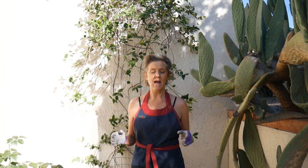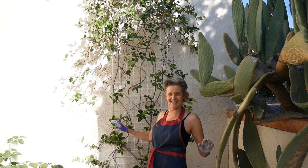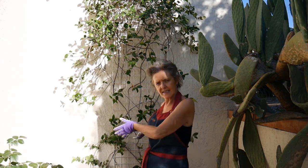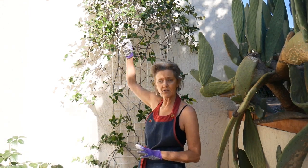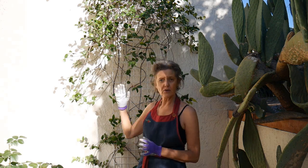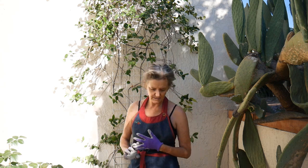Okay, so a quick recap. The best time to prune Star Jasmine is after it flowers. I started on this one. Whoops. Oops. Here I go into the cowstung euphorbia. That could be mildly painful. Started about here, just tipped it. Then I moved up here, and where there was the heavier growth, I really shortened the outer growth so that hopefully some inner growth will appear. I took out all the dead, and then there were some branches.